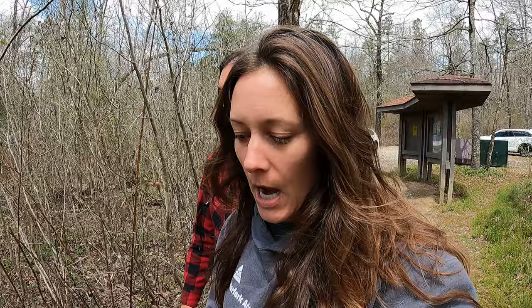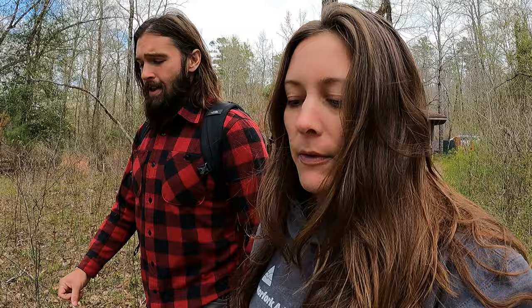We're at the trailhead. This trail that we're doing, we did it a long time ago in the summertime. We'll link that vlog below if you want to check it out. It's really beautiful here in the summer. Huge swimming holes. It's really cool. But like I said, we've never done this in the wintertime. So this is, well, it's not really winter. It's the first of spring. Feels like winter. It does. It's really cold today. So we're going to see.